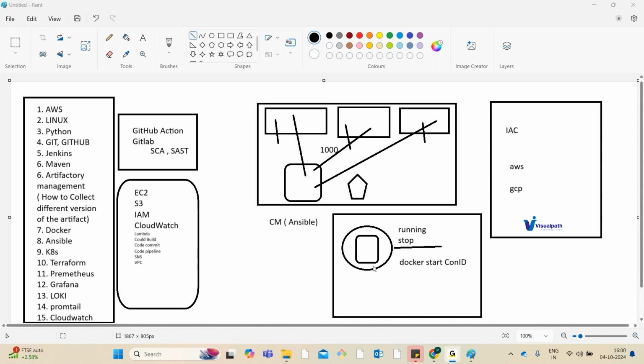Whatever we do each and every day, that is our project. But at the end of the training, I will show you an end-to-end project. I will pick one sample random project from Git and deploy it to the EKS cluster using Maven, Jenkins, Docker, Kubernetes, Ansible, those kind of tools.